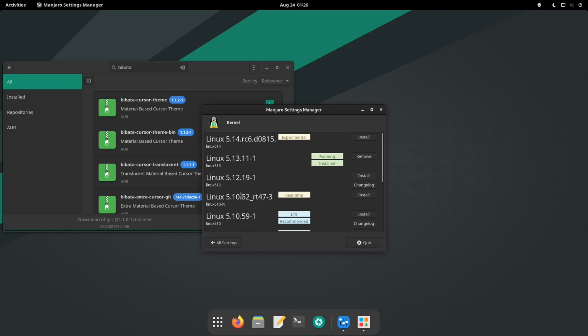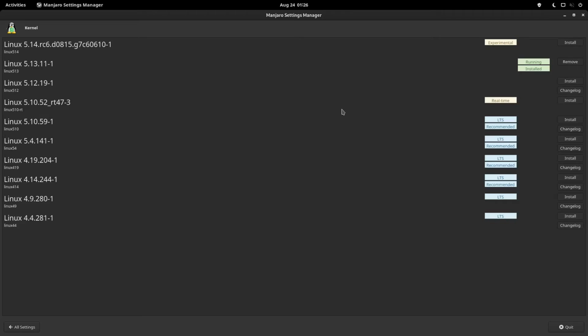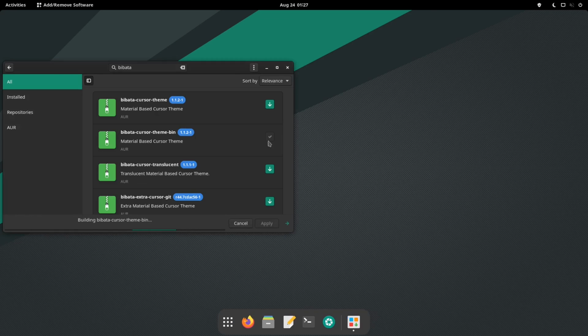If I need to install something like the LTS kernel, you have options for that. You can choose a real-time kernel. You can use an older kernel if you want. So you have options for all those things over here. I'm not sure whether you have the Zen kernel, but I'm not seeing anything over here.